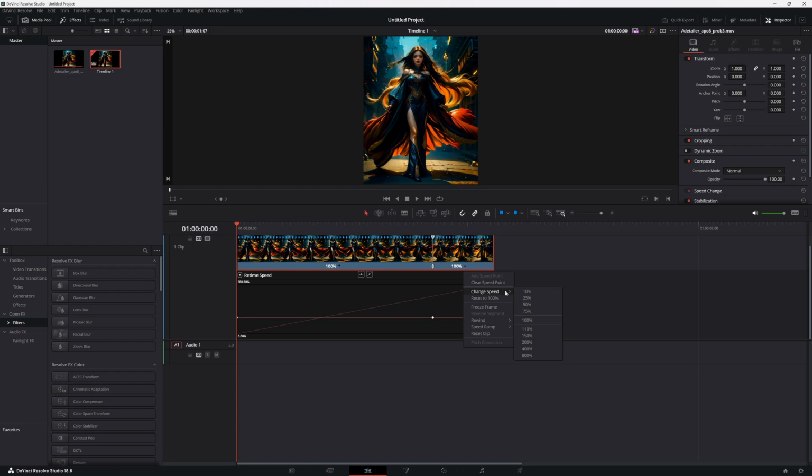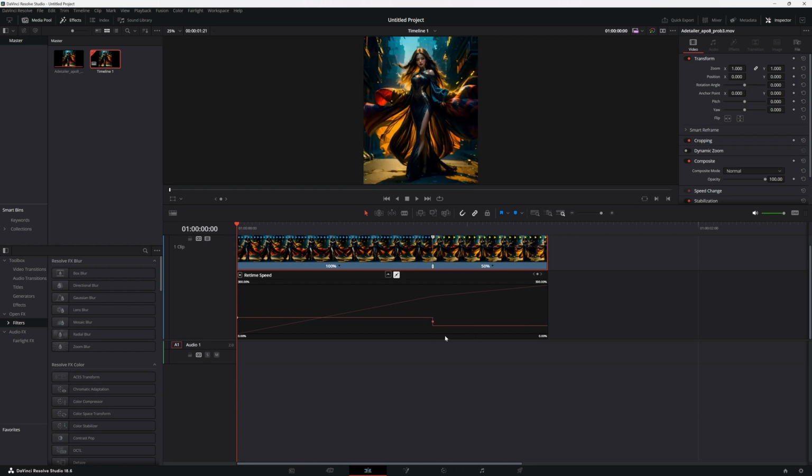So we want it to be slower, so you have to lower the speed here in percentage. Let's try 50. Oh yeah, we changed already, and now let's have a look how it looks.